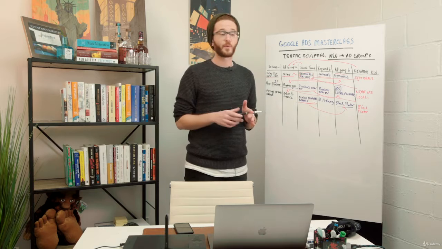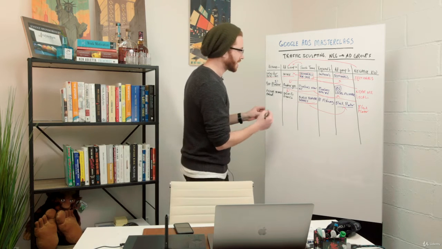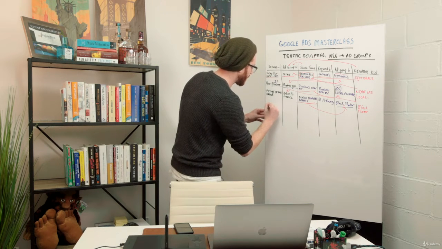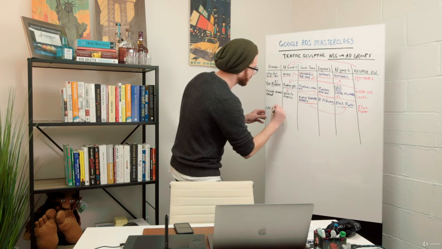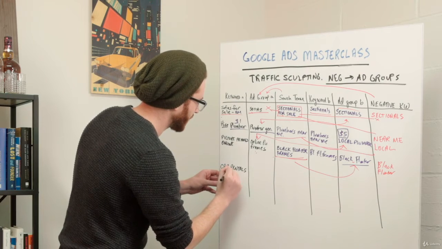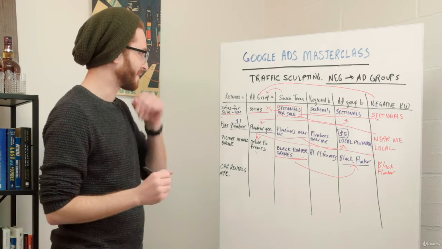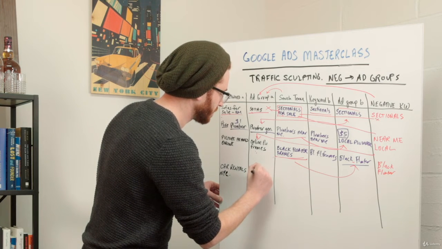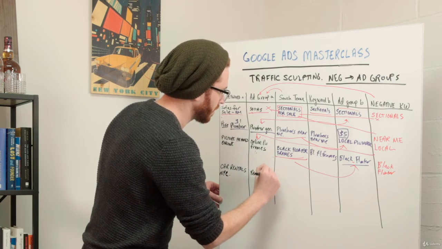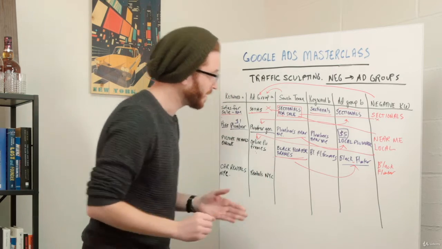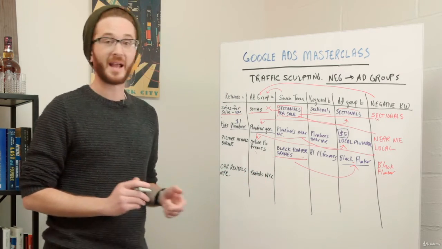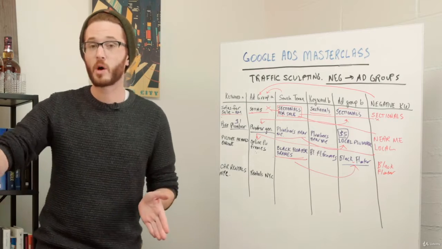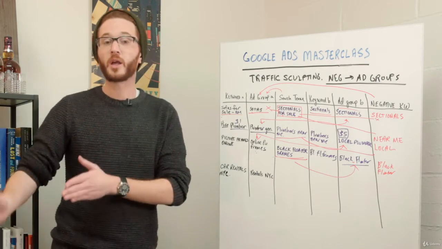Let's look at one more example, which is actually location-based. So say I have a keyword, I'm a car rental company, and my keyword is car rentals NYC for New York City, okay? Car rentals NYC, that's my keyword, and I have a special ad group for rentals NYC, which means my ad in this ad group is going to have NYC in the display URL. It's going to go to the New York booking page on our site.